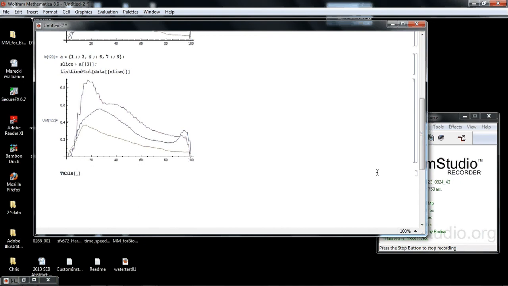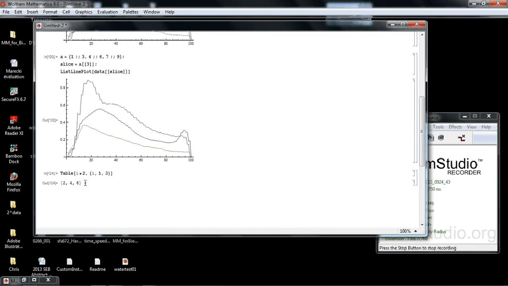There's a Table command, and there's always some iterator. You can call it whatever you want. I'll call it i. The first argument is to do something, and the second argument is to tell i to iterate over something. So i goes from 1 to 3. And so we should get a list. The output of a Table is always a list. So we go from 1 to 3, i times 2 gives 2, 4, 6. You can see how that works.